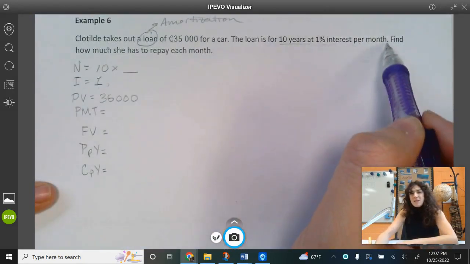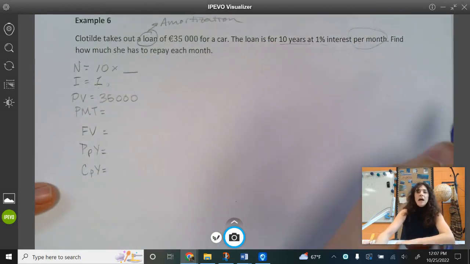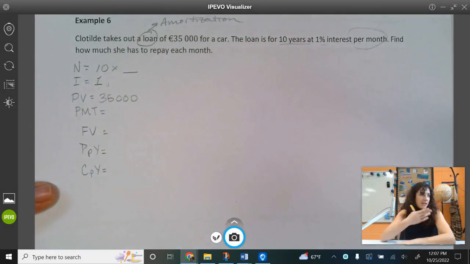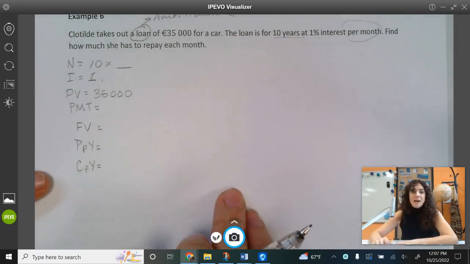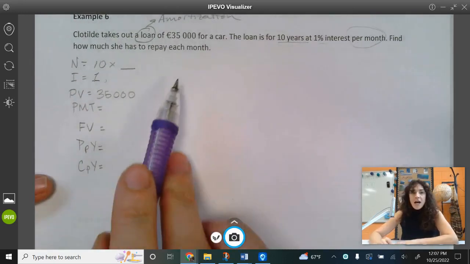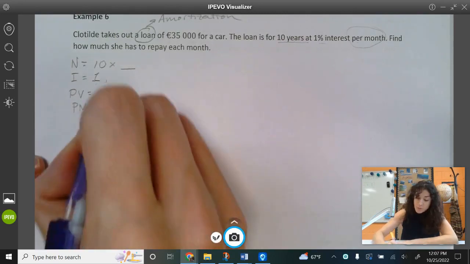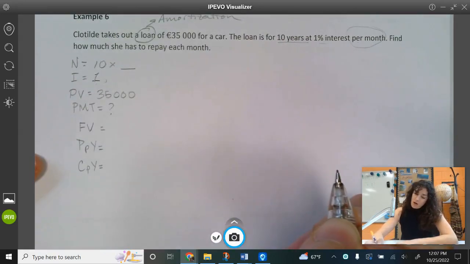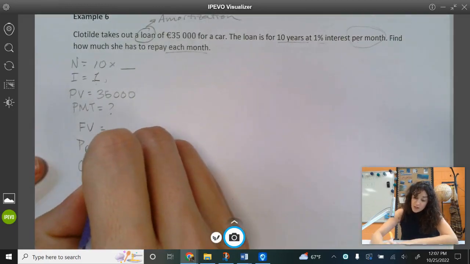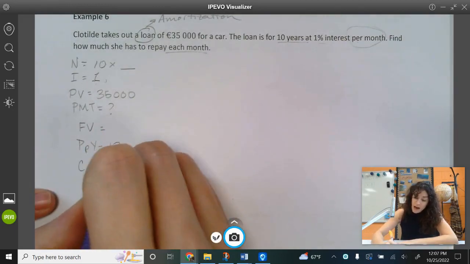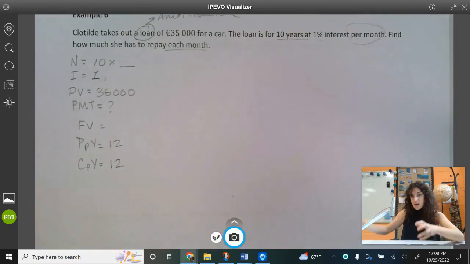But the fact that it says interest per month makes me think, do I need to do interest times 12? I'm going to double check that. And how I'll double check that is I know what the answer is, and I'll just play around with it and we'll see. Okay, I think it's 1. Find out how much she has to pay each month. Okay, so payments we don't know. Okay, so each month payments per year, that's 12, which means it compounds back 12 times per year. It reconvenes back into the pocket of money, and so it's compounding back together each time we make that payment.